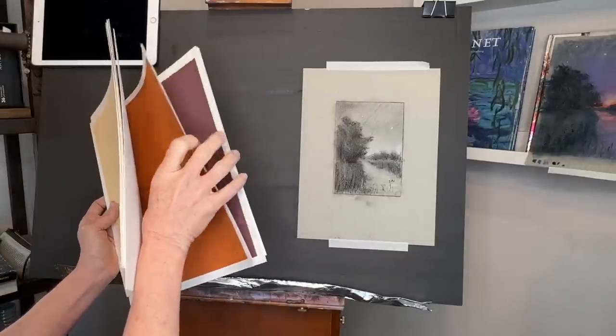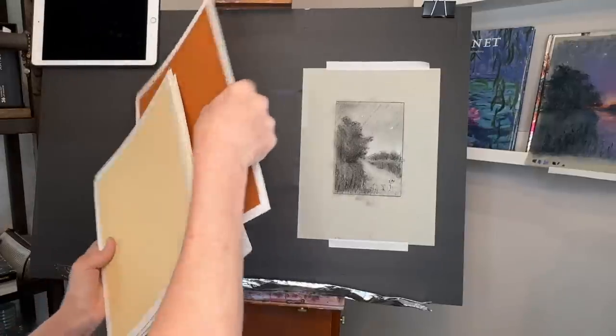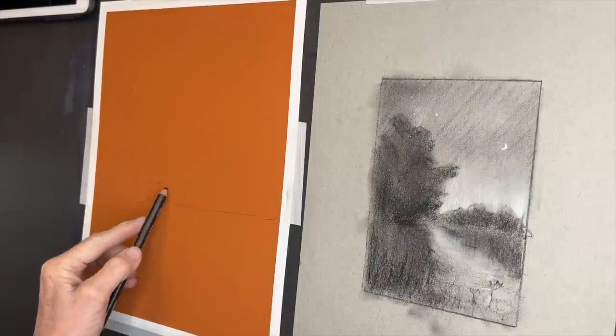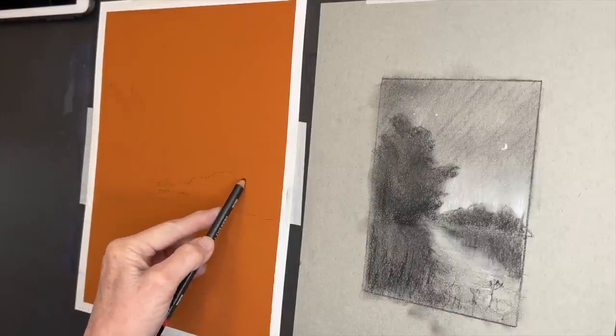I can't remember the exact name of it in the warm pack, but it's really great to use these toned surfaces because I don't like working on white surfaces. You already have a nice tone to begin with, and it has an influence on your final painting.